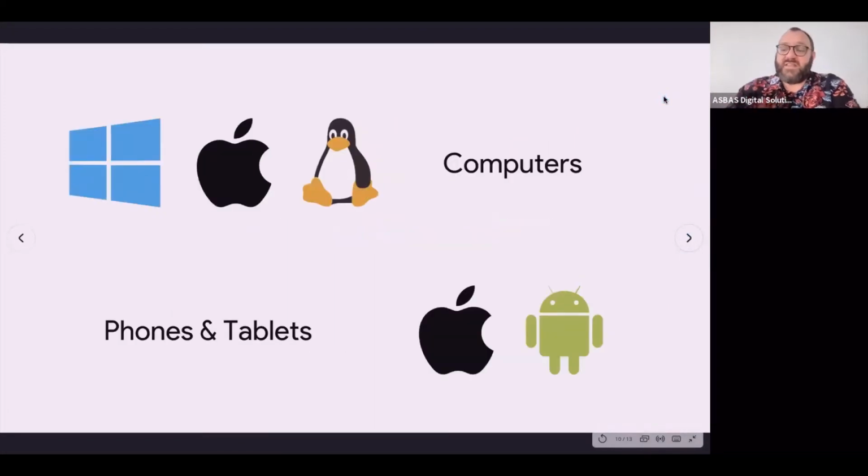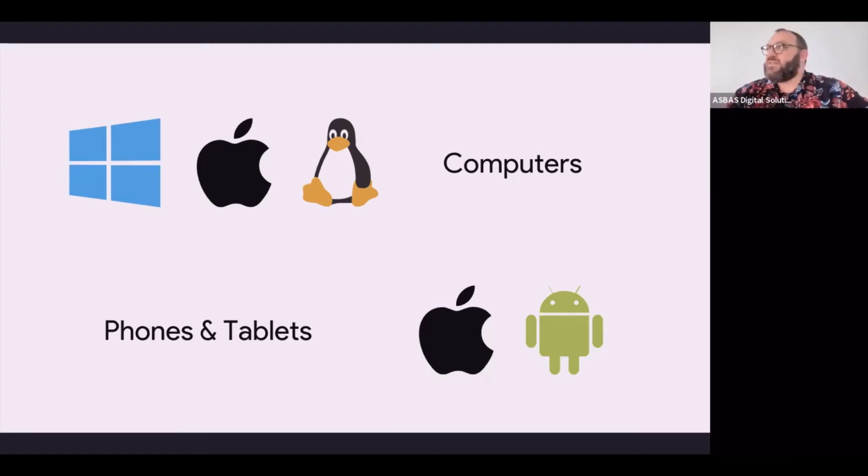Now, one of the things that sets LastPass apart is that it's available on all different kinds of devices. Whether you're running a Windows computer, a Mac, a Linux computer or even a Chromebook, it runs on all those different kinds of computers. And conversely, when you go over to a phone, it runs on all those different devices as well. Whether you're running an iPhone, an iPad, a Samsung tablet, a Huawei tablet, an LG phone or a Sony phone, all those different Android and iOS devices have a LastPass app that's going to make it easy to remember your passwords and use those passwords as well.